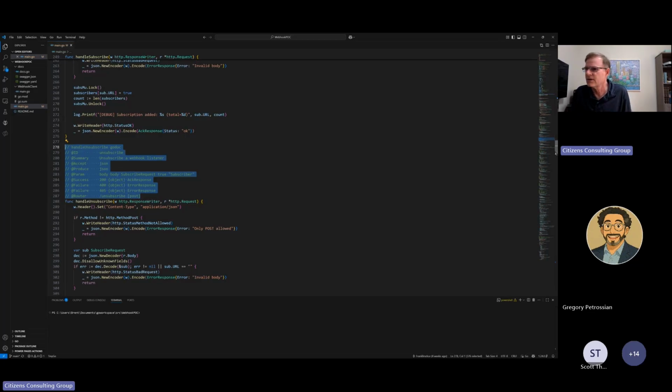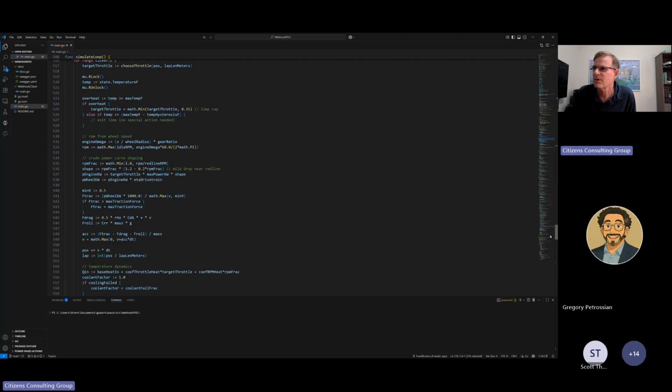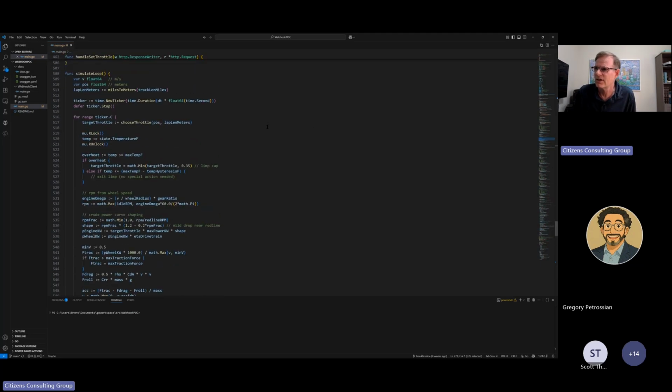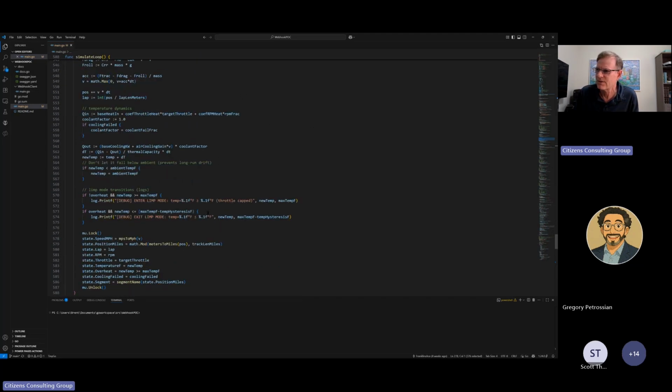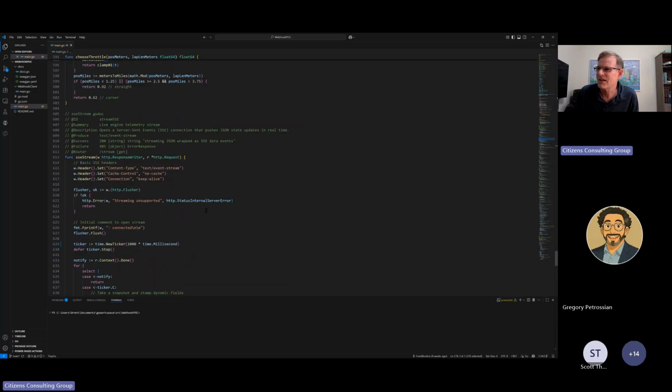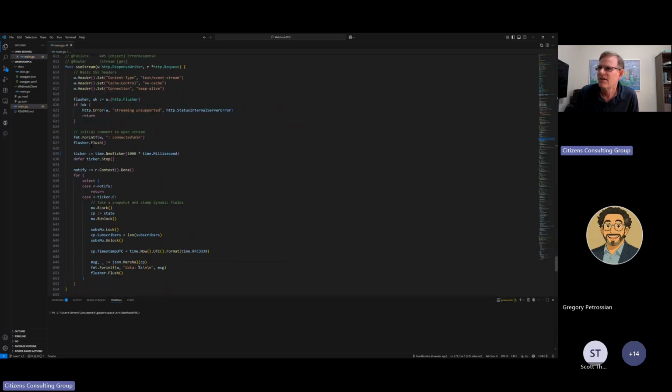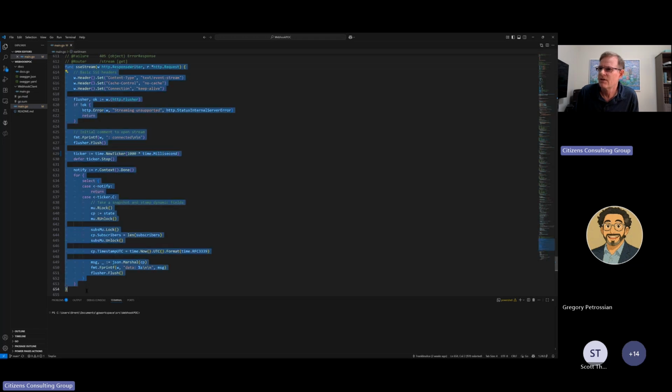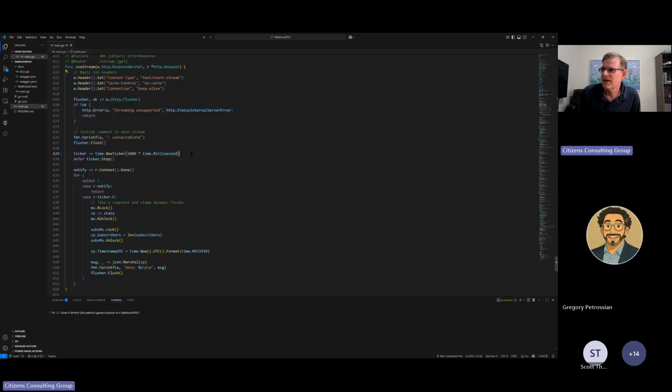I'm just going to scroll down here towards the bottom, skipping through all this. There's an engine simulator loop, which is a bunch of physics gobbledygook, which I really don't care about. But what I do care about is simply the stream handler. This little set of code right here is all it really took to implement the server sent event stream, right? And the key line here, which we're going to play with later, is the ticker, which right now is set to once every second. We're going to decrease this number and see how the API and the Power Up handle it when we continue to increase the frequency of the updates.